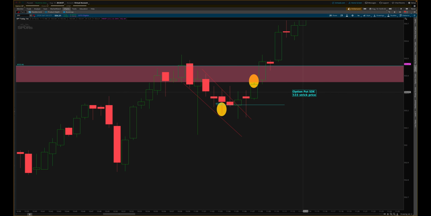Even if you do an option put, same day expiration with the strike price of 533. And by the way, the strike price, as far as how I picked it, it's literally just at the price point of where things are right here. It's at 533, so I just picked 533. Not complicated. Same day expiration at the money contract. Don't want to do anything crazy. Just want to be able to get in, be right about the direction, get out. I don't want to think more about it.